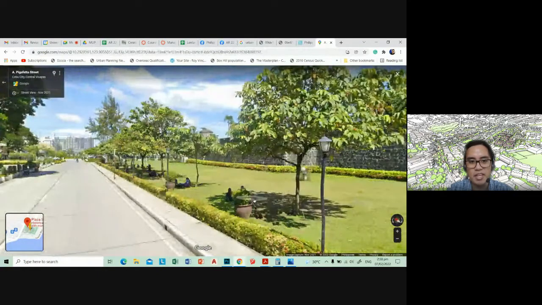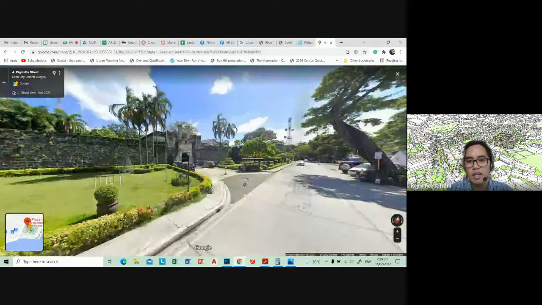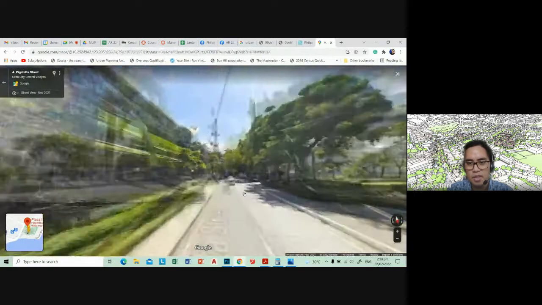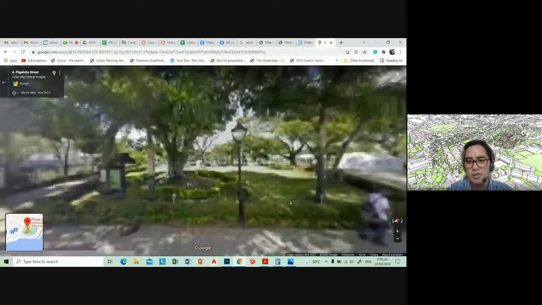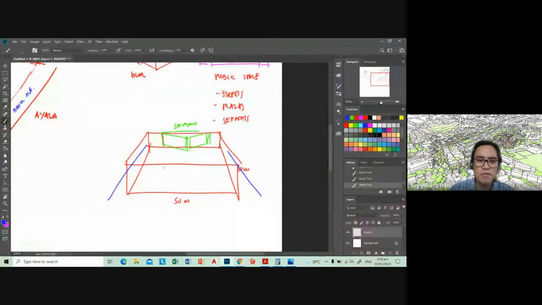At least there are people sitting in the shade of the trees. That's one function of the trees. But in general, this space is very empty, not lively at all. So that's what we're trying to do in this class, trying to create good spaces that will be visited and that will be impactful to everyone.